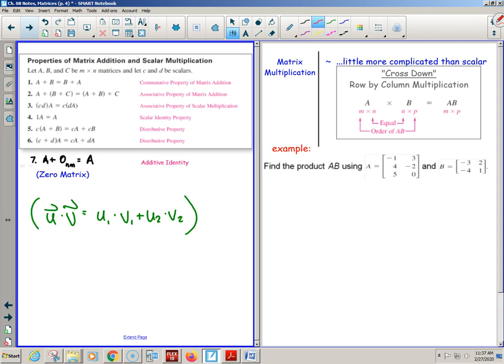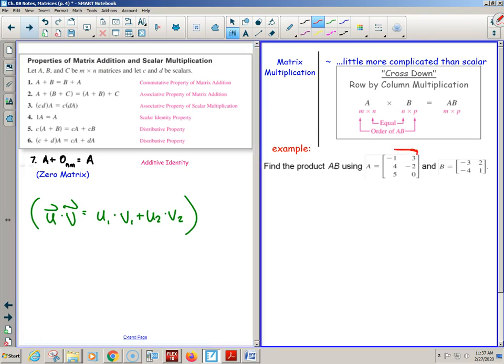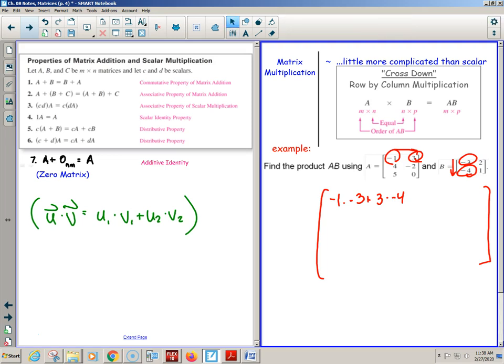You didn't know it last year, but every time you did matrix multiplication, going across and down, matching element times element plus element times element, for the very first one, you would have -1 times -3 plus 3 times -4. You were doing a little baby dot product. How many baby dot products do you have to do? One for every single row with every single column. Dot product, dot product, dot product. Cross and down. We'll do matrix multiplication tomorrow.